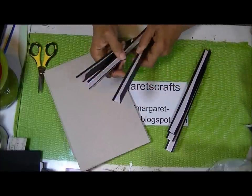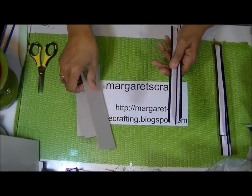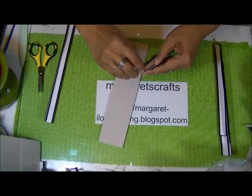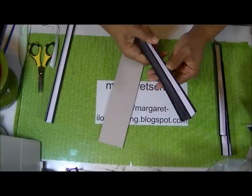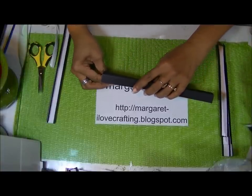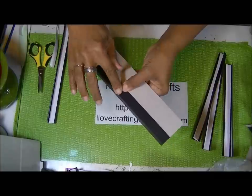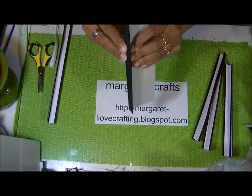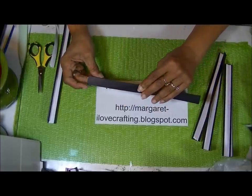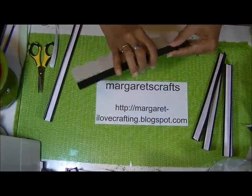Now we're going to start with two pieces that are nine and three fourths inches long. We're going to take our center cardstock, which is going to be the back of our box, and peel off one side of your tape. Center your cardstock right over there, make sure it's all centered. I like to put the piece that's on the back — that still has the tape on it — right up against there, then fold the other piece down, and that gives it a perfect line.